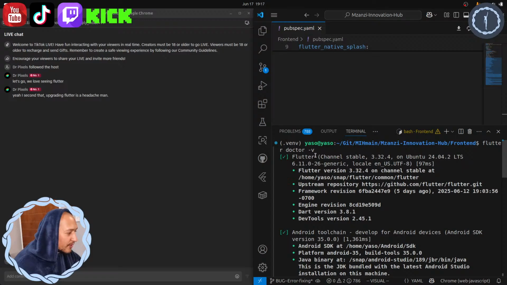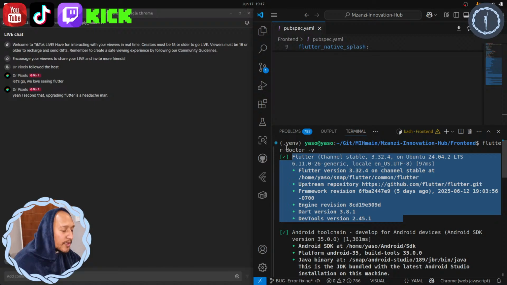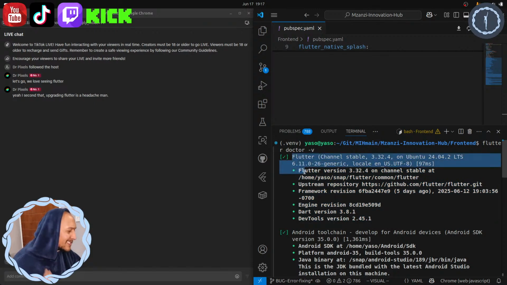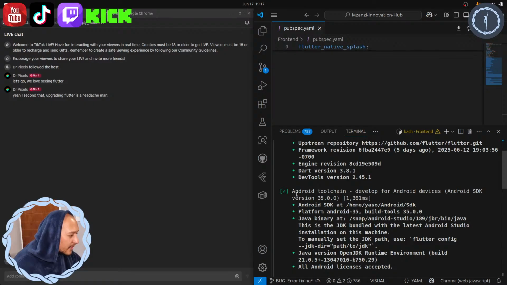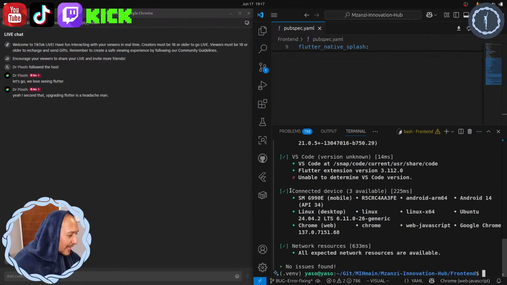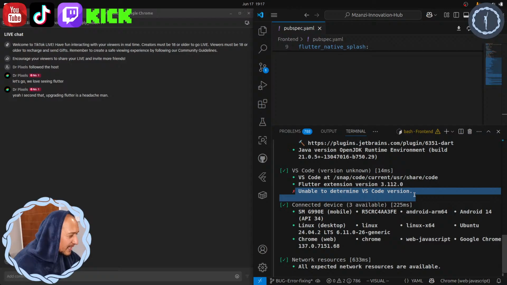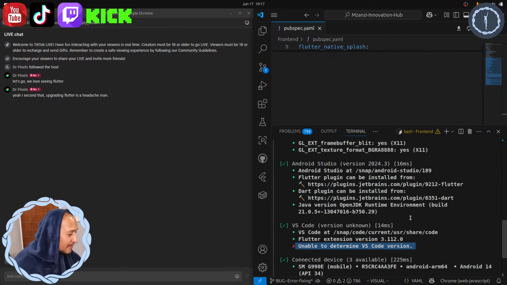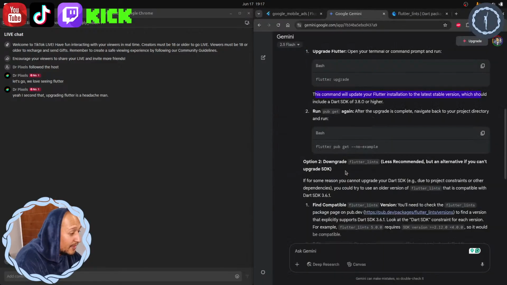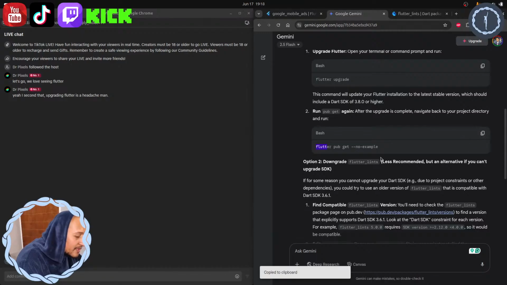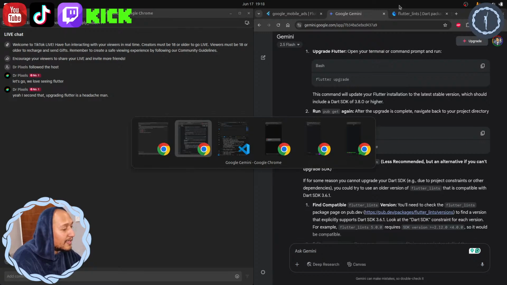But if we have a look over here, flutter doctor -v basically does an analysis check to see what's happening. You'll see our Flutter itself is on version 3 point something. Then Android tool. Everything over here has a tick on it except for this VS Code version. I don't know if that's an issue or not, but I don't think it should be an issue. Then run this after upgrading is complete. Okay, let's copy this, flutter pub get. Or let's clean and then do pub get again.